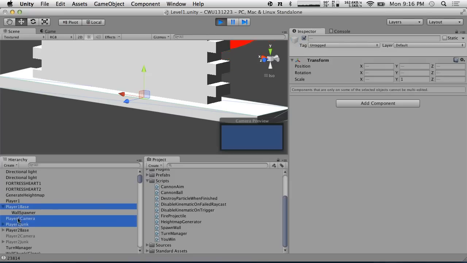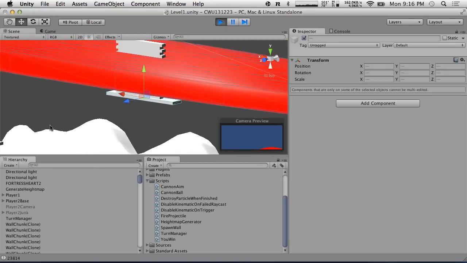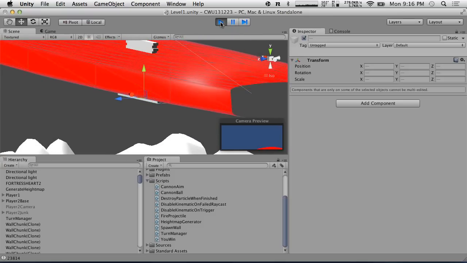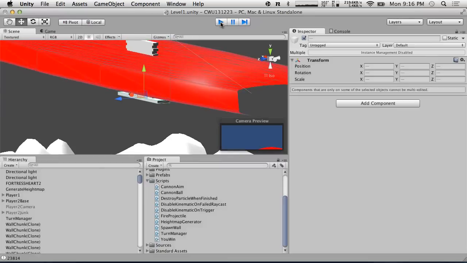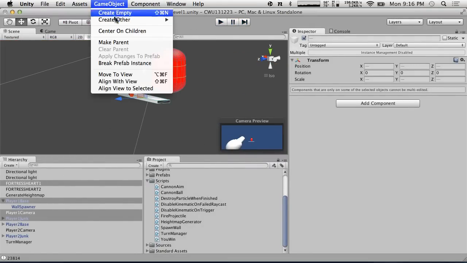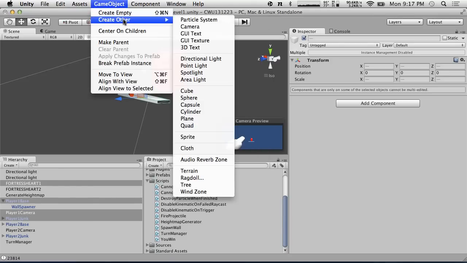And we don't want player 2 base. We just want Fortress Heart 1. That is the right one, right? Yeah. Okay, cool. Why did that happen? Whoa! Oh, I know why that happened. Wait, what? What do you mean, wait, what? Why'd that happen? Okay, first of all, I'm going to try it while it's not running to see if it fixes the problem, but I have my doubts that it's going to fix it, but let's try it.